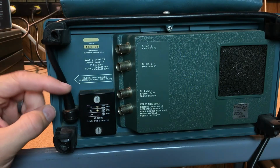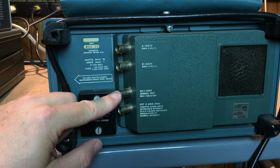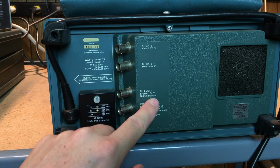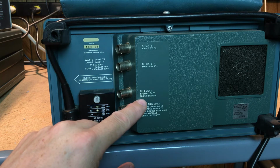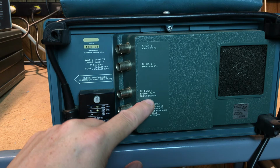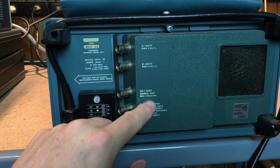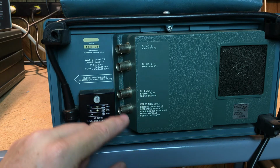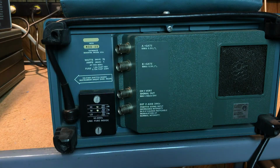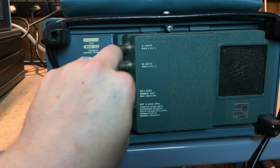Okay, so here's the back of the TEK 465 scope, and second from the bottom we have the channel 1 vertical signal out. It's 50 millivolts per division, and that's at 50 ohms. So on a 50 ohm load, you're going to get pretty close to exactly 50 millivolts per division. On something other than that, that voltage will vary, but it'll be consistent as long as your load is consistent. So all you need to do is take a BNC cable, plug it in there.